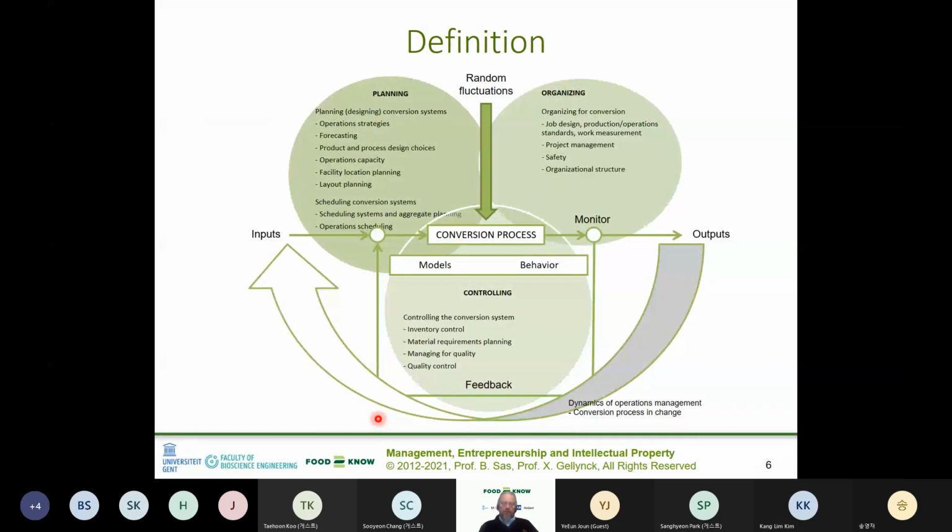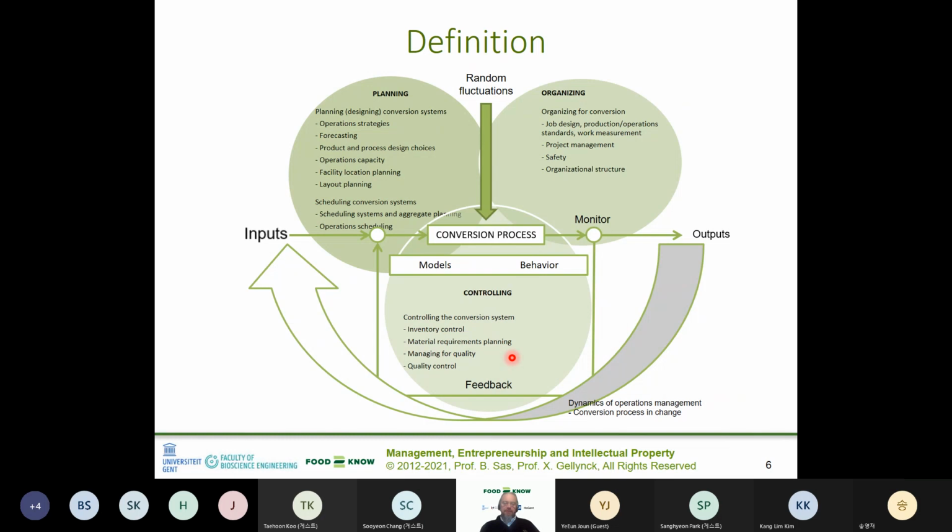Here you see a schematic of this process of operations management. So it's inputs going over the conversion process, which is one of the core competences of a company, and then resulting in outputs. So it's planning as well as organizing. So planning on design, on procurement, on what products need to be produced by when. Organizing so that you have sufficient materials and people at the workstations, and then controlling how things are done, and of course controlling if your goods or services are produced according to specifications.